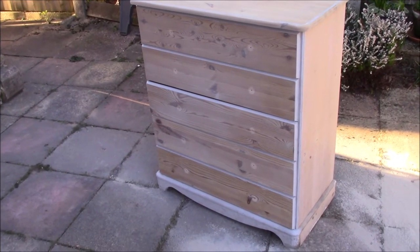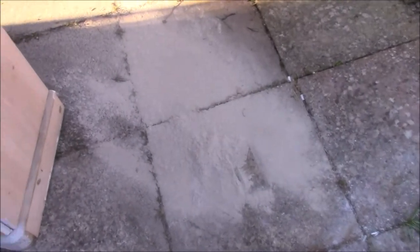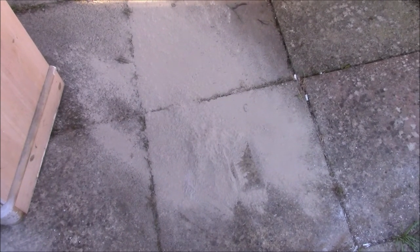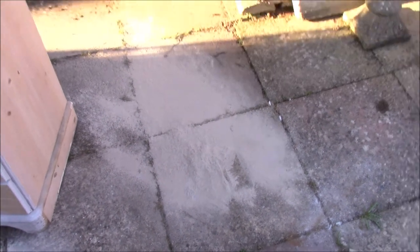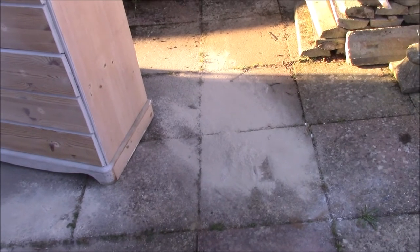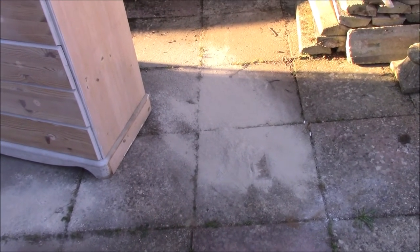I'll pop the drawers out so that I can do the sides and the base. And I accidentally pulled the filter off the sander, and probably just as well I did, it was completely blocked. But that's why you use dust extraction, work outdoors, wear masks, take precautions, whatever they are. You don't want to be breathing all that in.